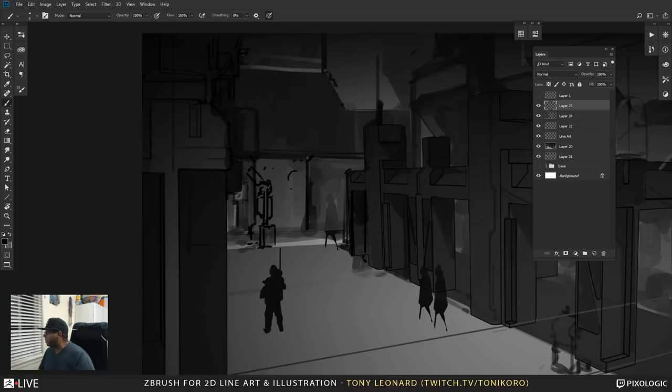Earlier, just to reiterate on that question about using a tablet versus using anything else like a mouse, sometimes when I'm doing 3D stuff, it's not feasible for me to use a tablet. So yes, I do go back and forth between using a mouse and using a tablet. If I'm doing anything illustration-wise, I'm probably gonna use a tablet for it, but if not, most of the time I'm gonna try to do just basic poly editing stuff. I use a mouse for that, but illustration I use a tablet.